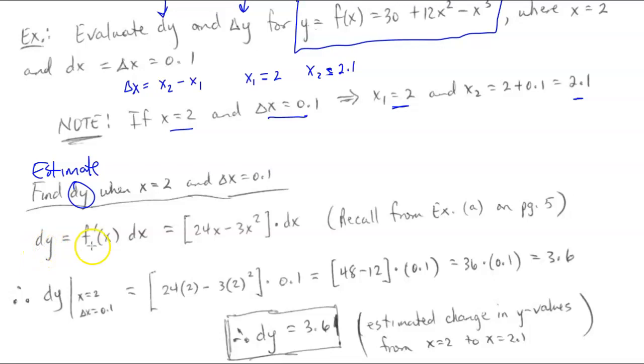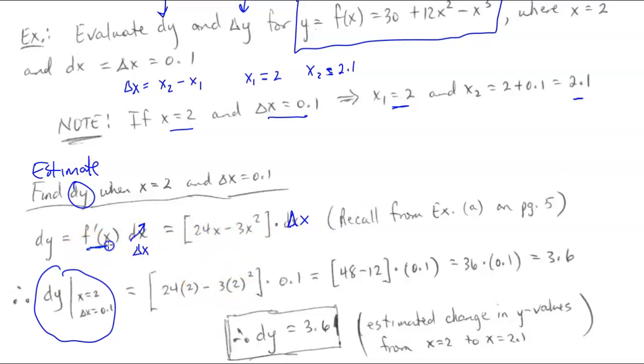So the differential of y is just going to be the derivative of our function evaluated at 2, and we're going to replace dx with delta x. Remember that although I'm writing the dx there, we're actually going to replace it with the delta x. And so now you see that I've actually introduced that. So wherever you see x, you're going to put a 2.